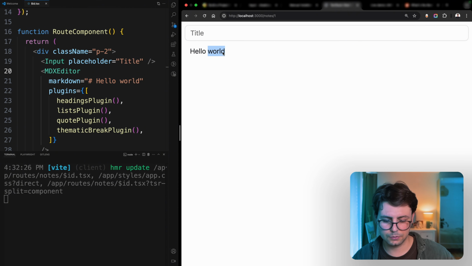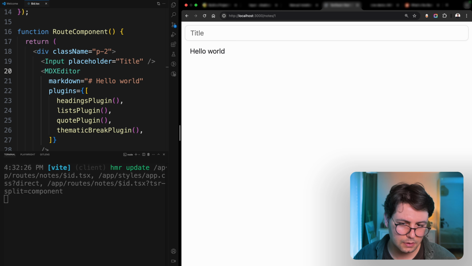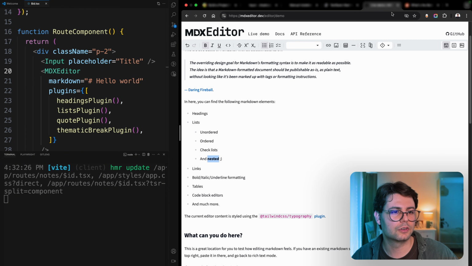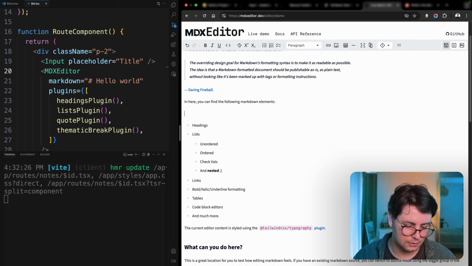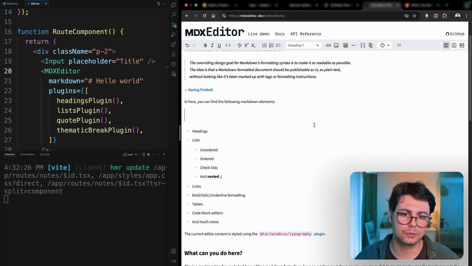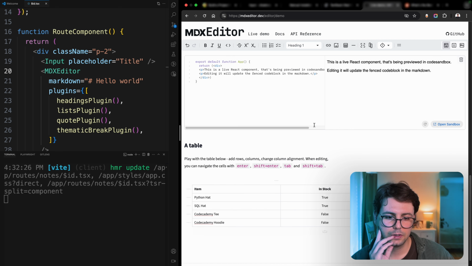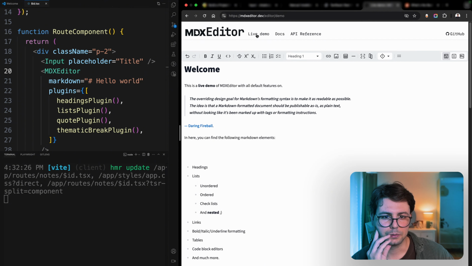Okay, actually it is working. You can underline and have some bold text. This part is not working. Add in a headline. That's very bad. I wish it would do it automatically. Let's see if this is working here. Yeah, it is working here. So I think there are some plugins that we are missing.